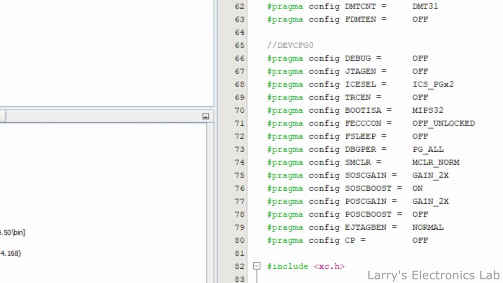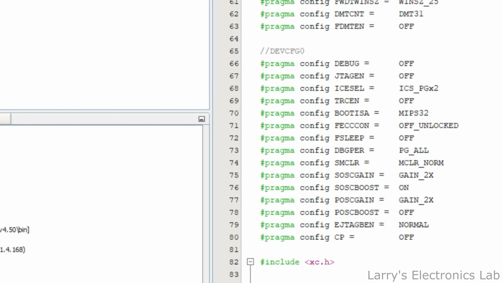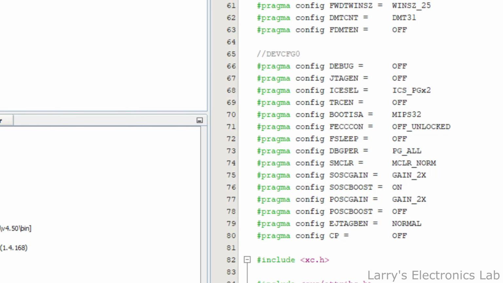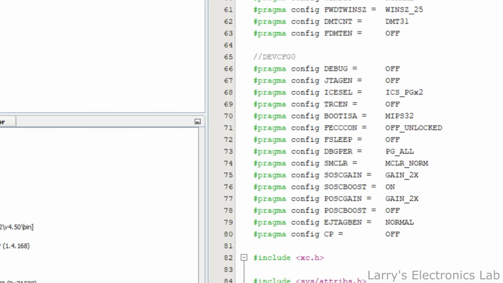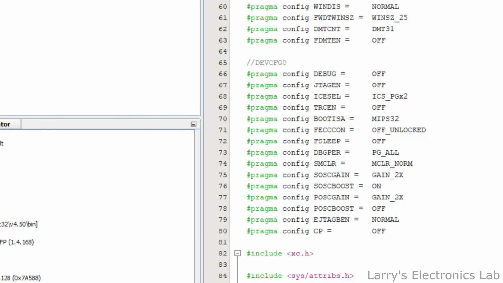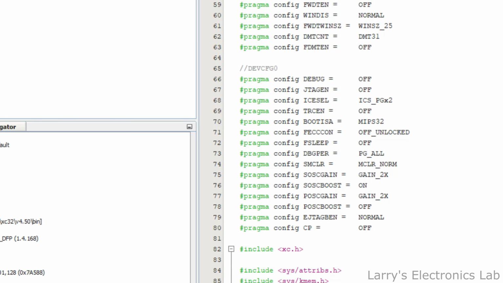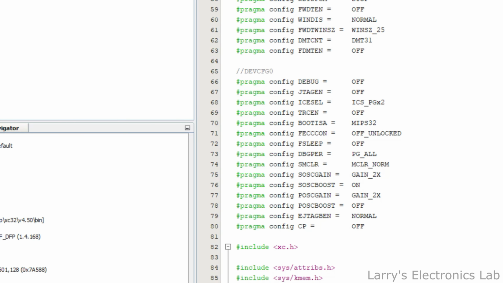So then we have the SOSC gain, which is the secondary oscillator gain. You can turn the gain up or down for the secondary oscillator. This is mostly applicable if you use a crystal for the oscillator.